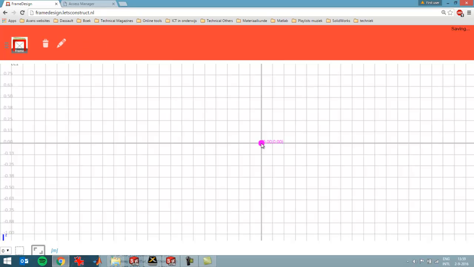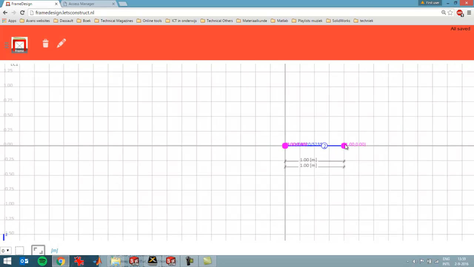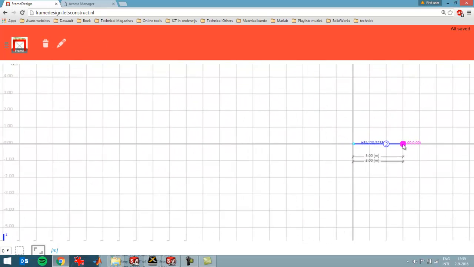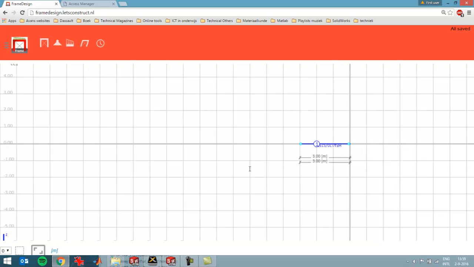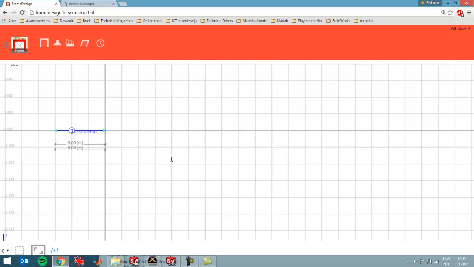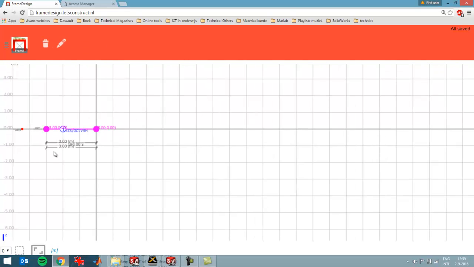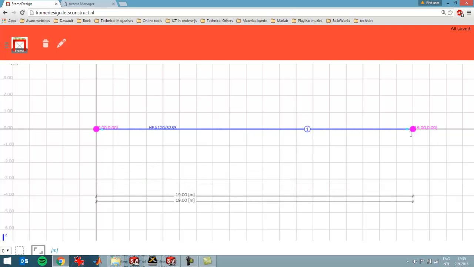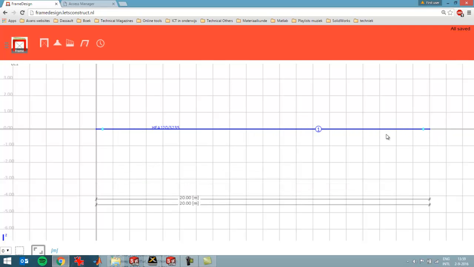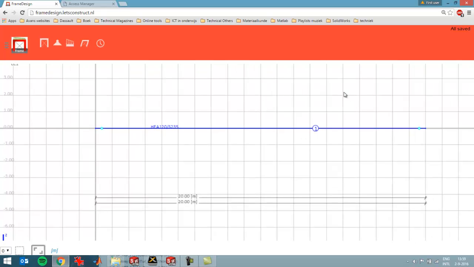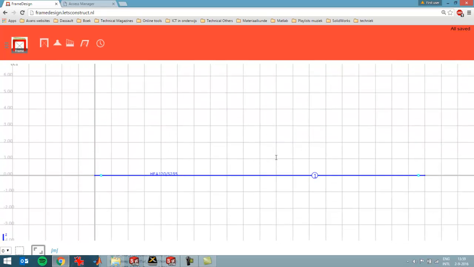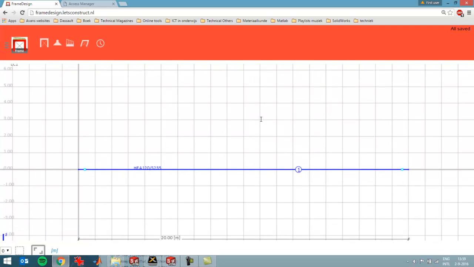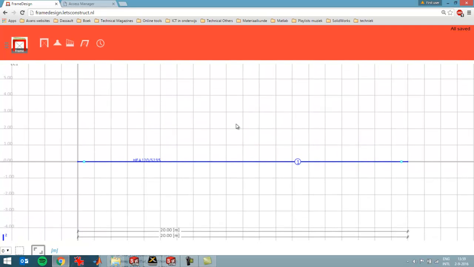Then just click at the center point and zoom out until I can create a bridge that is big enough. I can just go left with my mouse, and if I select this beam, I can drag this point to the right and create a bridge of the length that I want. It's 20 meters in this case. That's my first truss in the structure, and with the left mouse I can move the construction.